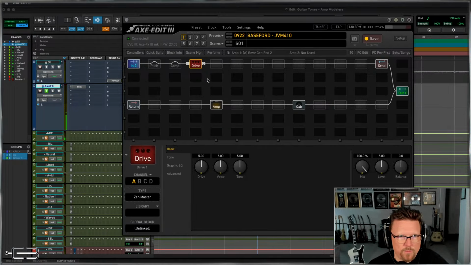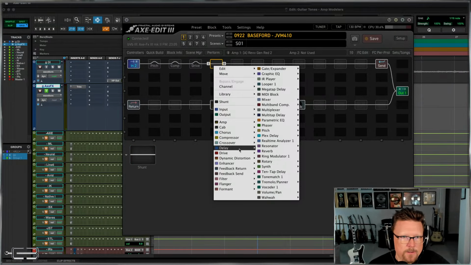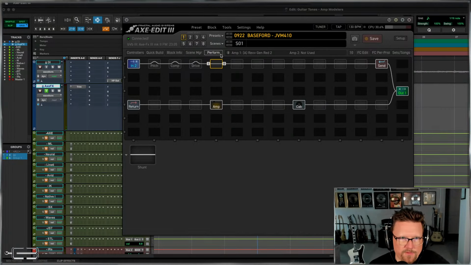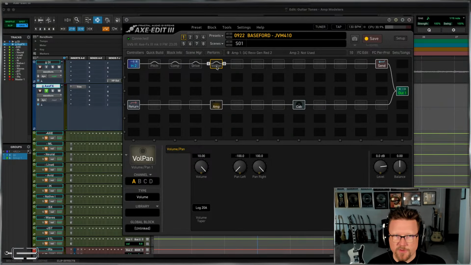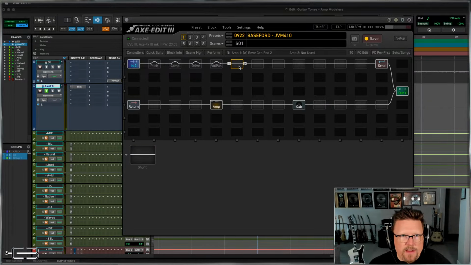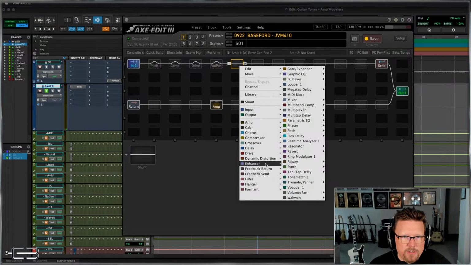It's not what you guys had on the other preset, but ultimately I want, then I'll do a volume block. So if I need to do volume swells, or if I'm going to have the volume controlled by MIDI to do some sort of effecty thing, put the drive there. Okay, now I'm probably going to do an EQ, graphic EQ.